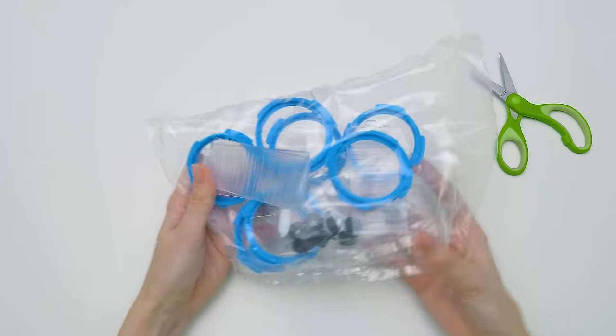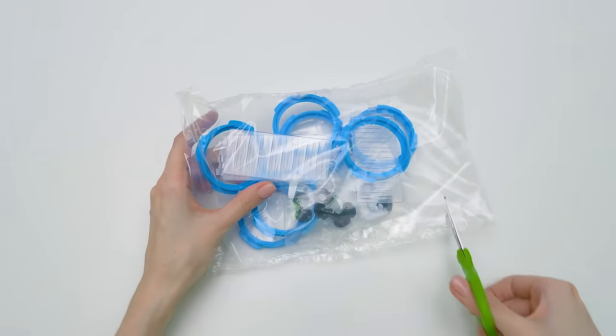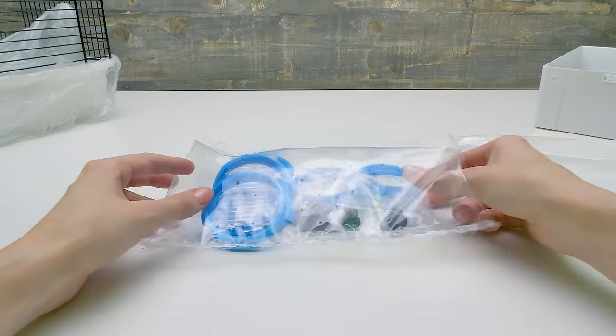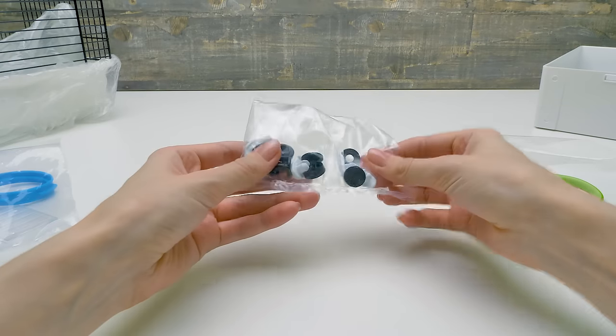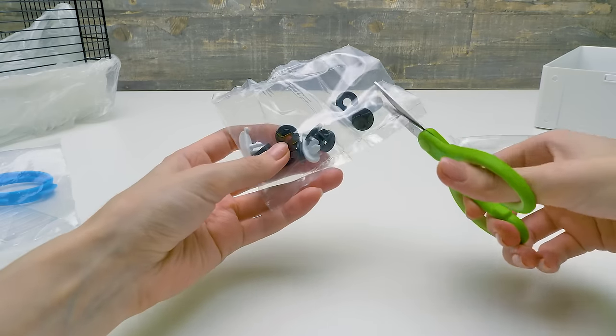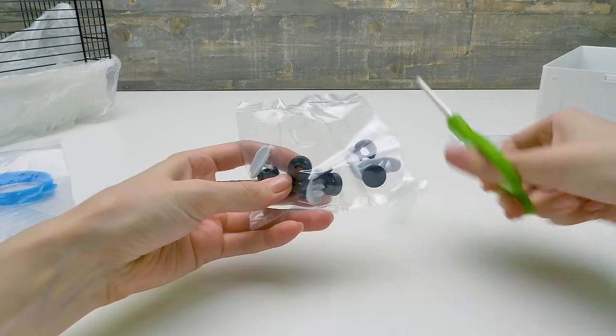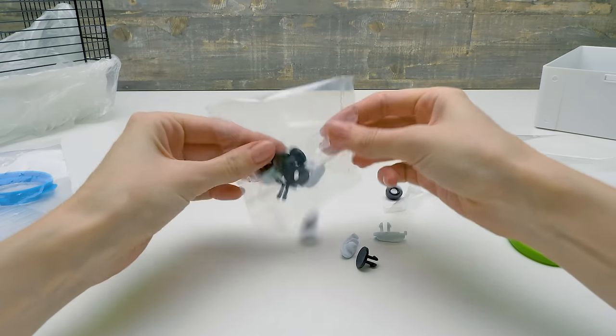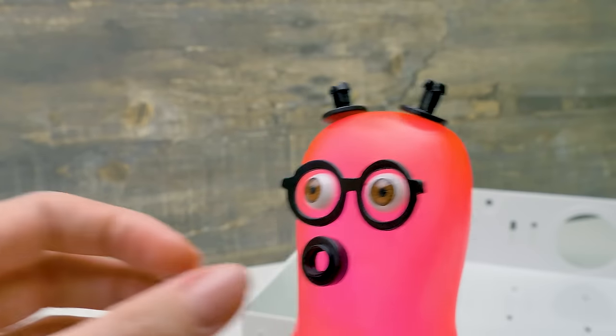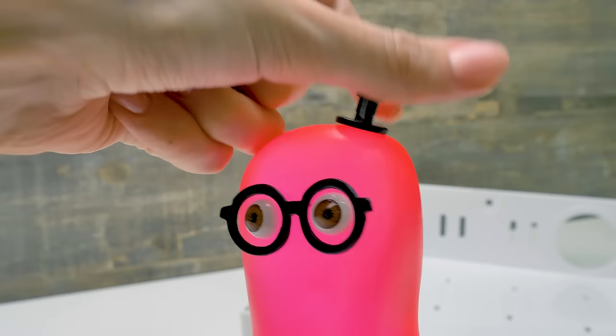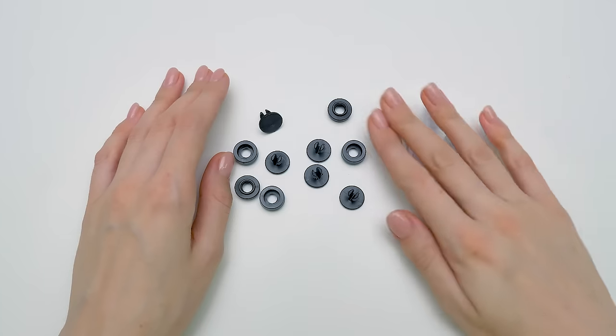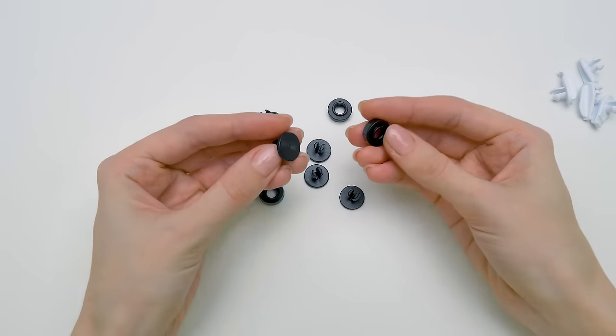We'll attach our plastic base to the cage with plastic pegs and nuts. There, in this little bag. Let's open it with some scissors. Ta-dam! There's one more baggie inside. We'll set this aside. And cutting it. There! They're spilling out! Catch! Got em! Oh, you're so funny. Thanks, Sammy.